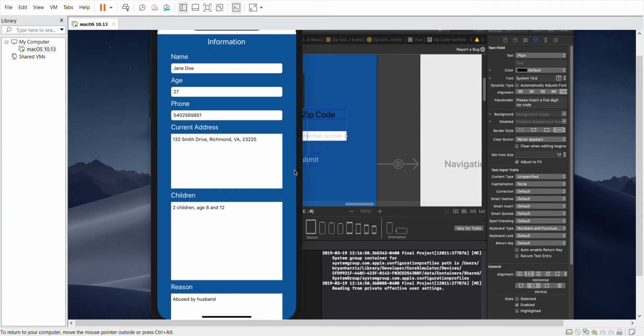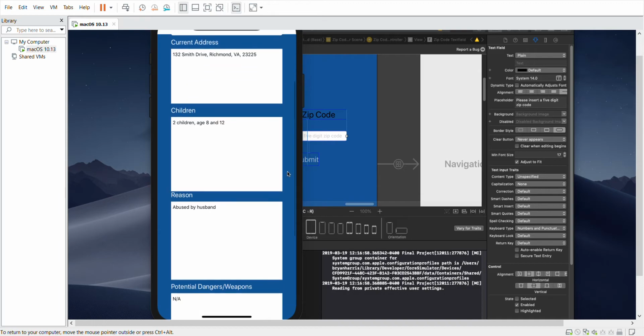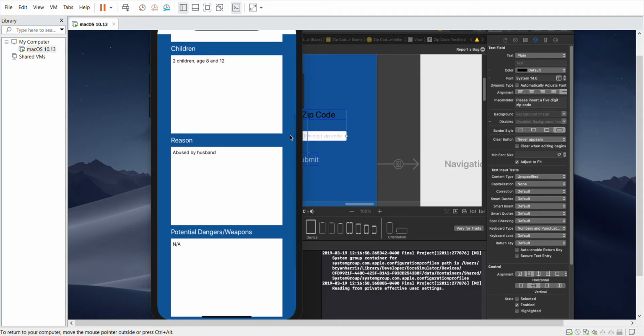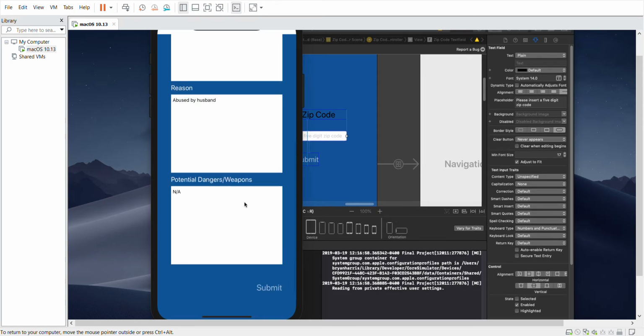So essentially, right now we have the information already populated because I put it in before. That's kind of giving you a showing of the app's ability to save the information that you have. Essentially, you have to put in information for every single checkbox.